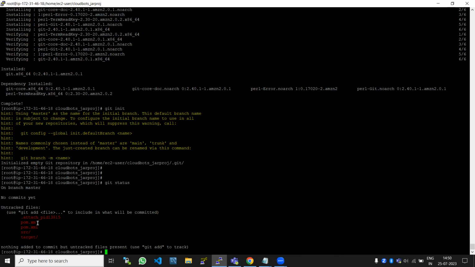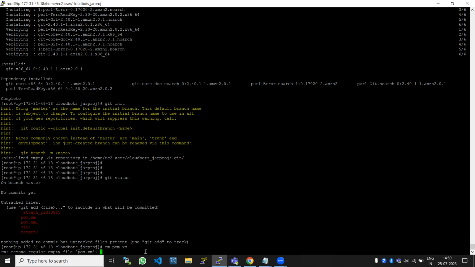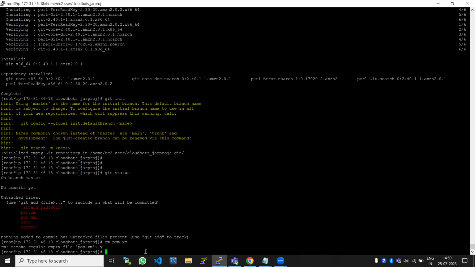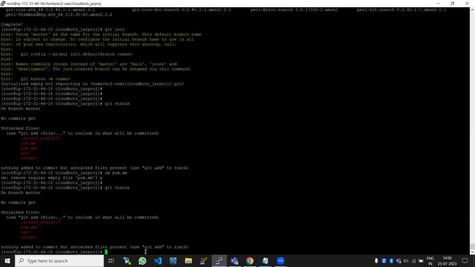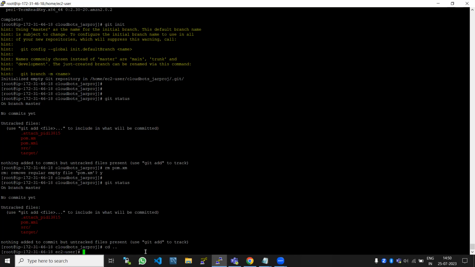Let me remove this pom.xml, which is an unwanted file. And now if I do git status. Let's go back to the EC2 user and do ls.